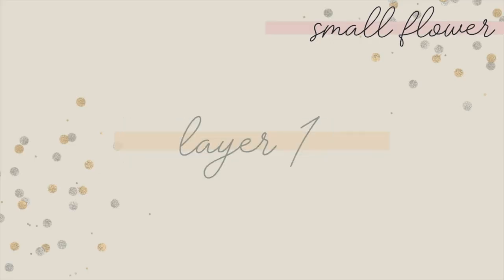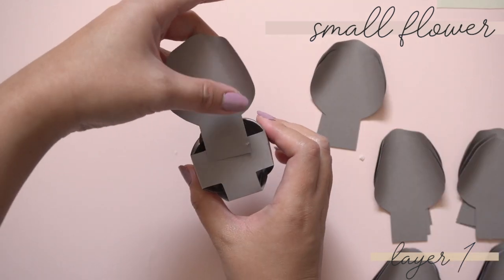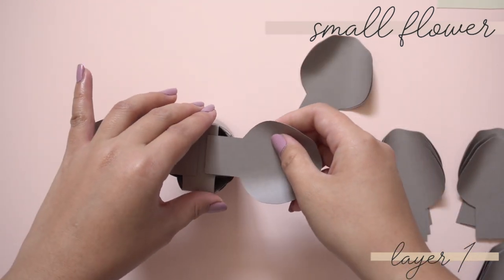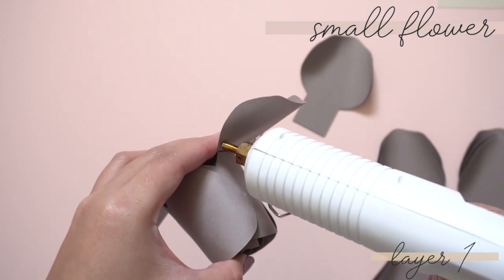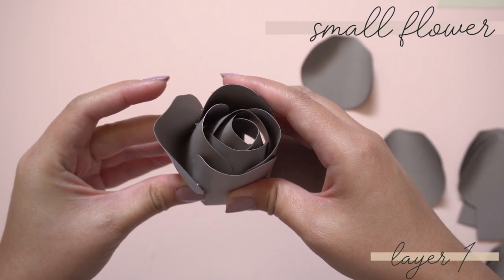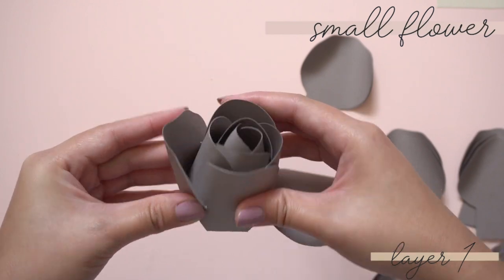Next, let's work with layer 1. Flipping the bud over, I am adding a petal that lines up with the bottom center and lines up with the edge of the bud. To glue it down, I added a dot of glue to the bottom tab area. I did the same with the second petal. Adding a small line of glue to both sides, I then bent and pushed the petal towards the bud. I held it until the glue set. Repeat to the second petal.